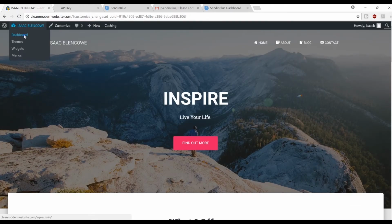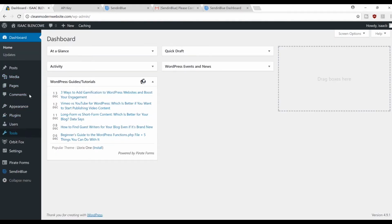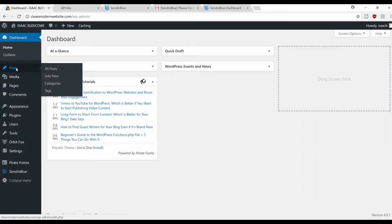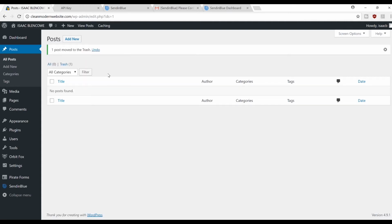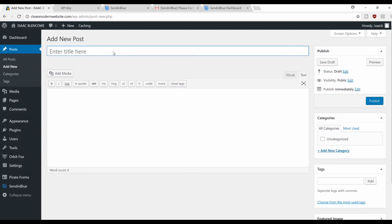So you want to go back to our dashboard, becoming our favorite place now, and you want to go to posts. This is where you make your posts, where you put out content onto your blog. So you just want to go to here, and we don't need this one here that they've created. So we'll get rid of this. We can make our own. So you can just hit Add New, and we're going to go through now and make a post. You saw on my original one, I had a made up post about the benefits of a morning routine.